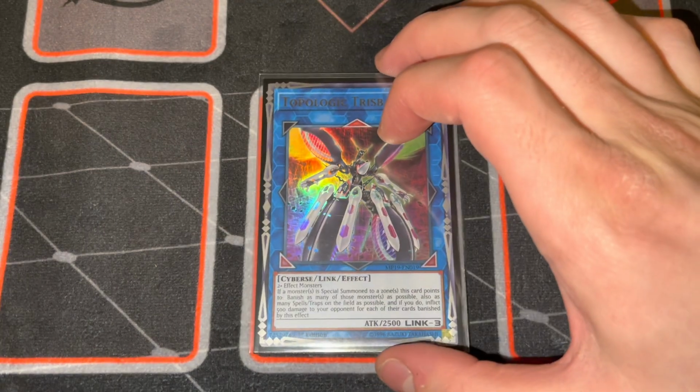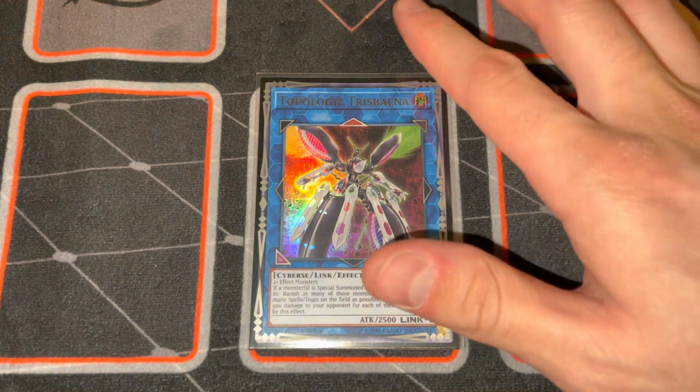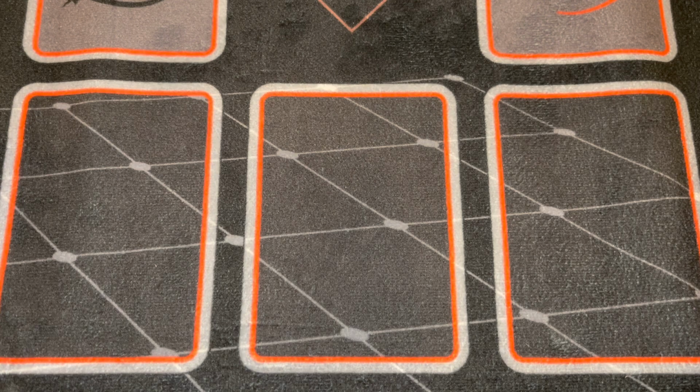Then we played 1 copy of Topologic Trisbana. This is like the 15th card in the extra deck, but you can banish your opponent's back row in those grindy matchups and really hurt them, which is crazy how powerful this card can be and how much it can really do to shut down your opponent and not allow them to have the back row that they so preciously try to guard.